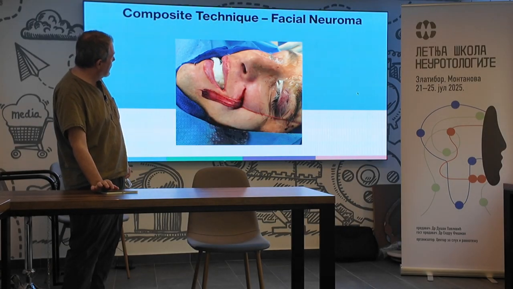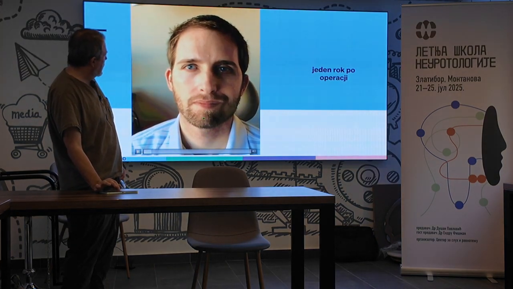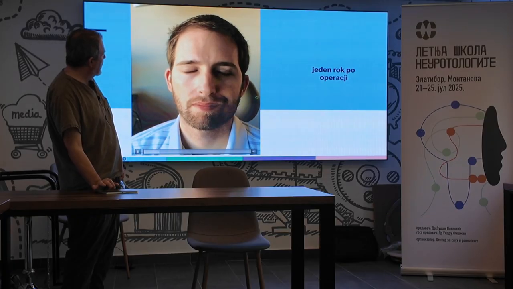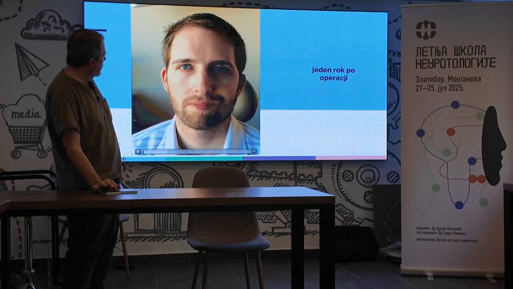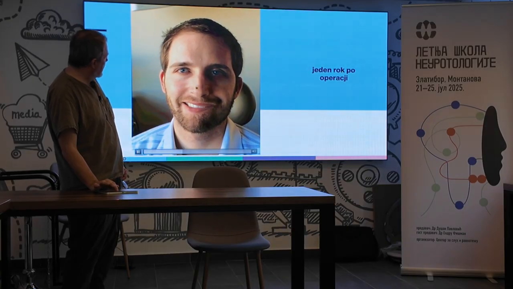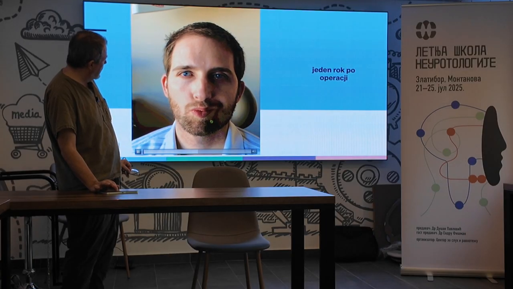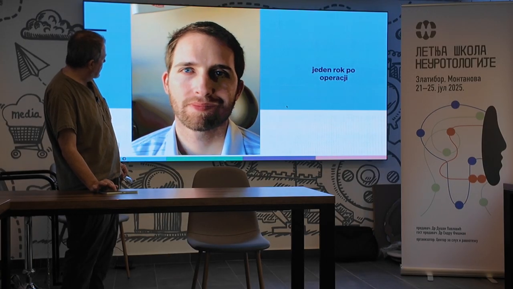Also, a gold weight. Here he is, and watch, here he is a year after surgery. So watch. So he closes the eye nicely from the gold weight. So he's able to move it. Somewhat better, so it's a little weaker here, but watch this. So now watch this. Here he is 8 years later.